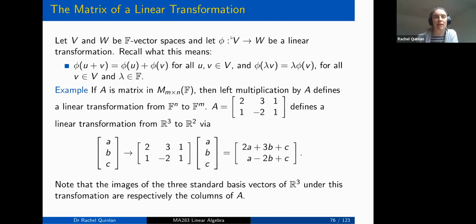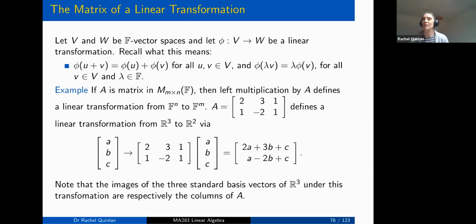That's the statement that the linear transformation respects addition, or that it's additive. And the other condition that we have to satisfy is that for any element v of the domain V, if we multiply v by a scalar from our field F, real numbers or whatever, and apply phi to that scalar multiple of v, we get the same outcome as if we had applied phi to v first and then done the multiplication by lambda. And this must be satisfied for all vectors v and for all scalars lambda. Okay, that's what a linear transformation is.